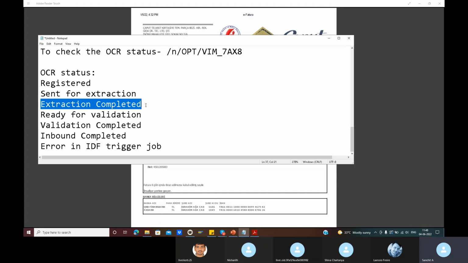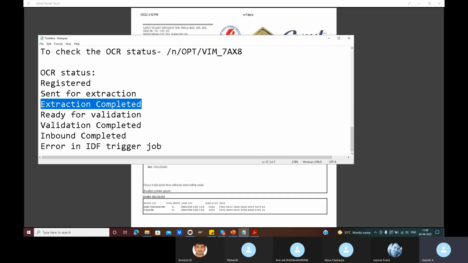Then the third one is extraction completed, which means the OCR has extracted that information and it is ready for the next stage. This is done automatically, because the OCR does the extraction, not manual people. Correct?